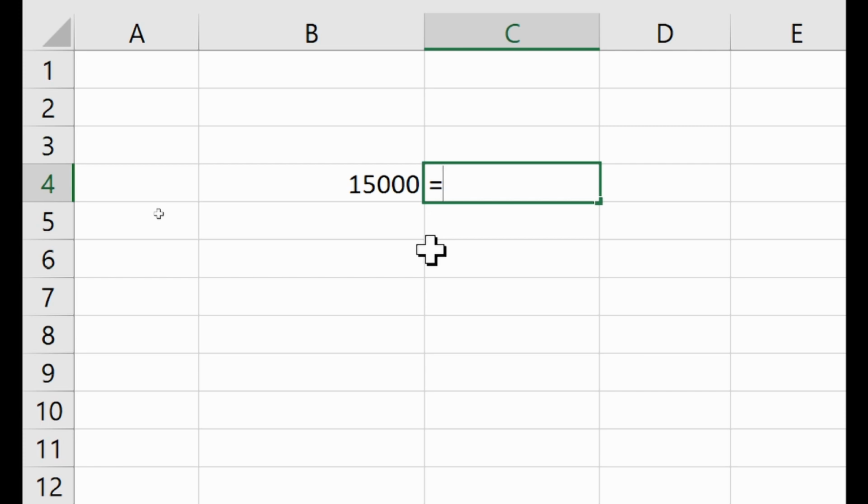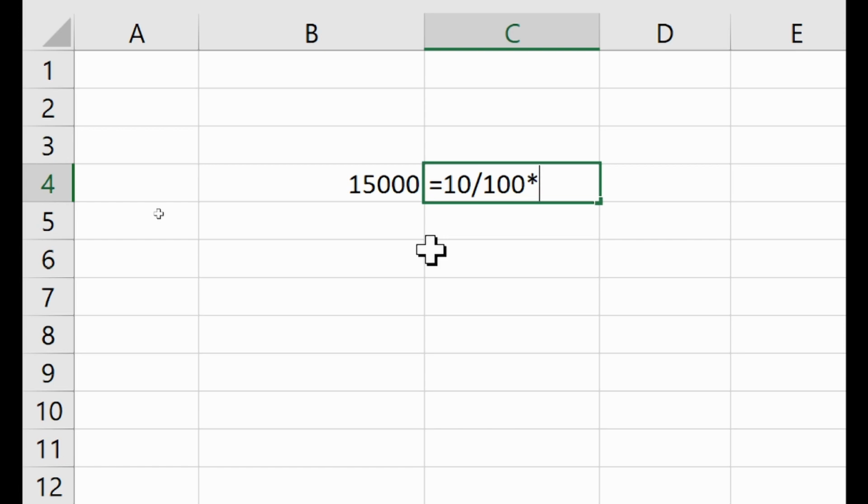Let's say if we were not using Excel, how would we have calculated it? 10 over 100 times the amount. Okay, fine, let's try it that way. 10 divided by 100 times.